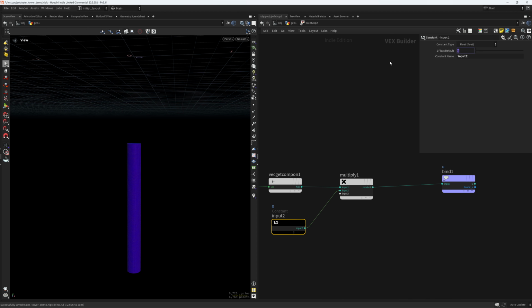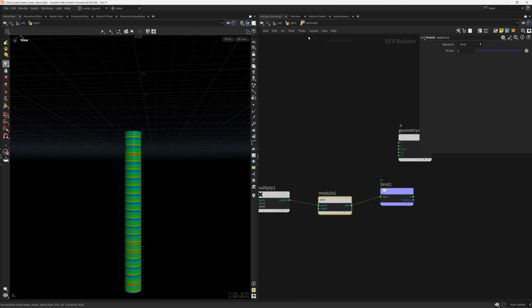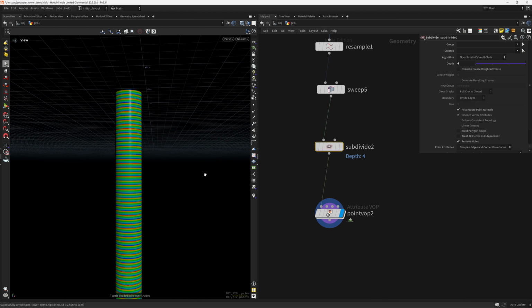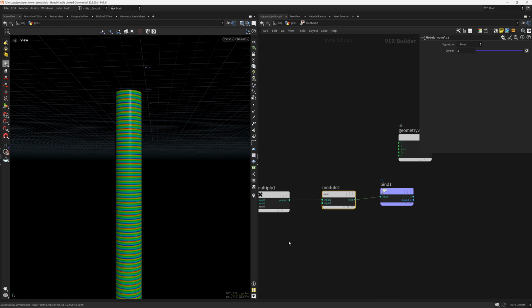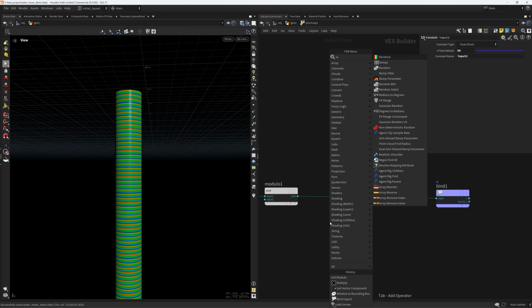And let's say how many repetitions you want. Let's say 60. Now we just need to modulo by 1, so it wraps around. And now it will repeat. But we will need more geometries for this. So something like this. And let's see, did I set it to 60? Yes. And now we can just create a ramp to control this.